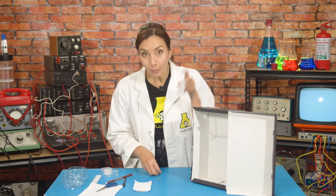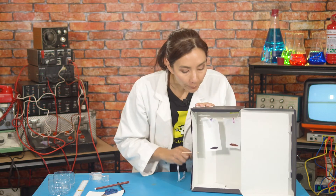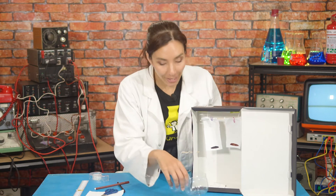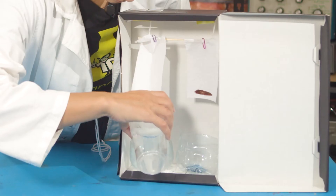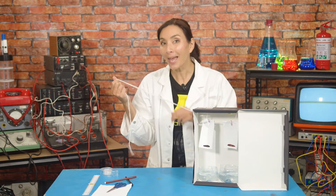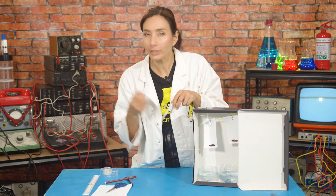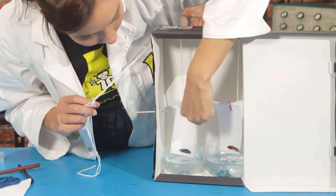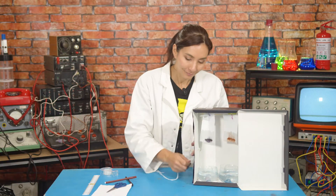Paperclip your samples to the batten so that they hang down. I'm going to pull these up for now and tie them off. Next, put your containers in the bottom of the box underneath your samples, and then pour some water into your container. Next, you're going to untie your string from the peg and move the batten down to load the samples into the water just for a couple of seconds. You don't want to immerse the samples all the way in — just wet the bottoms and then pull them back up and tie them off.